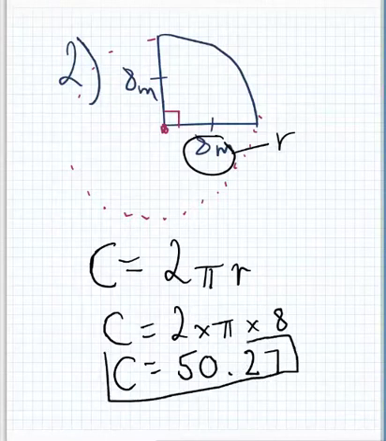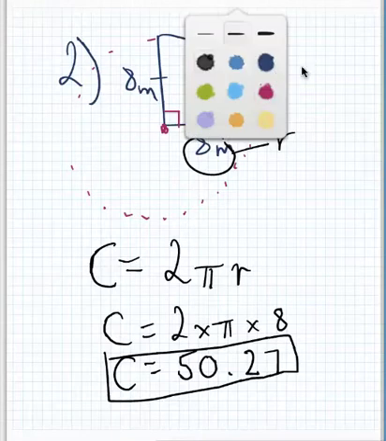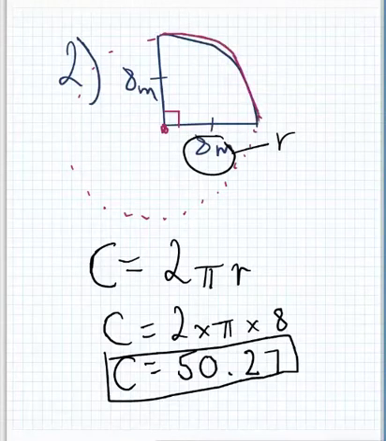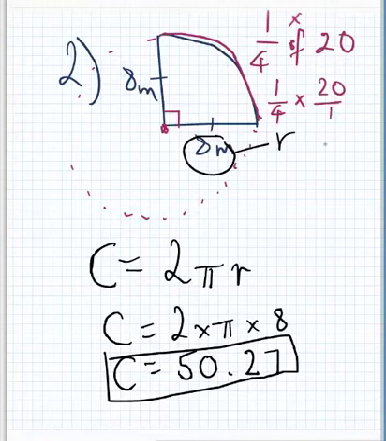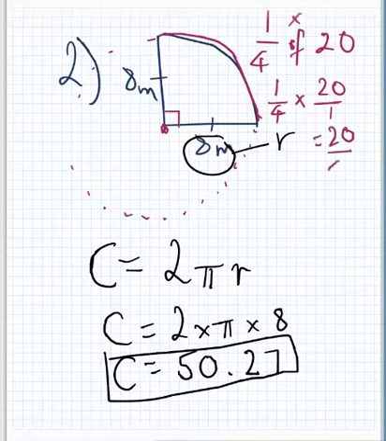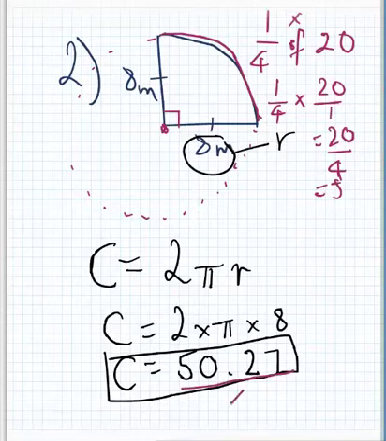Now this here is a full circle. What part of a circle do we have? We have a quarter. To figure out the quarter of something, all you have to do is divide it by 4. Because a quarter of, say, 20, as an example, means a quarter times 20, or 20 over 1, which ends up becoming 20 over 4, and 20 divided by 4 in this case is 5. So all we're going to do is divide this number by 4, but I'll use what's on my calculator to find the quarter, to find that part of the circle.